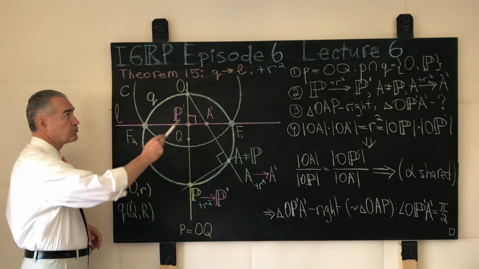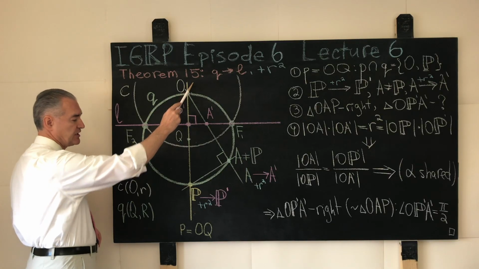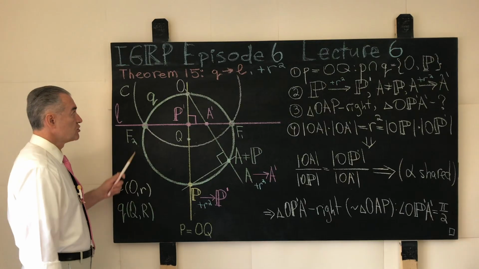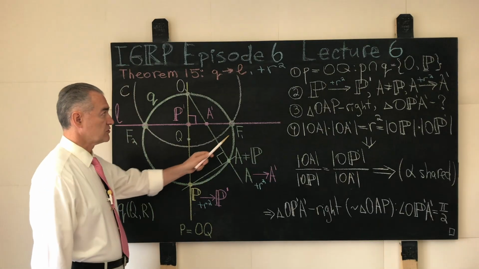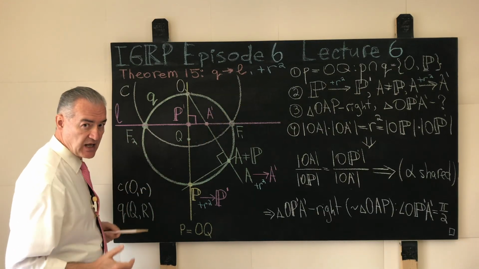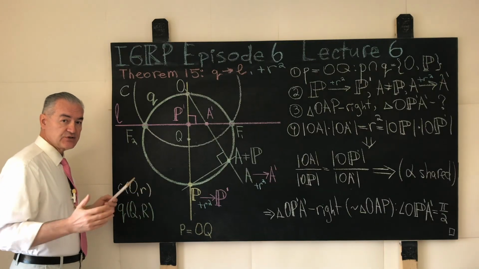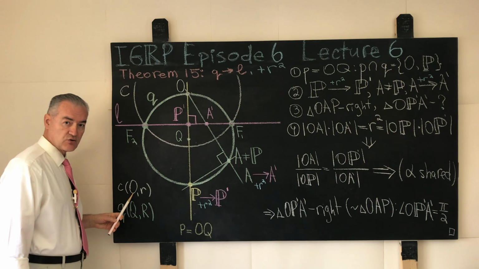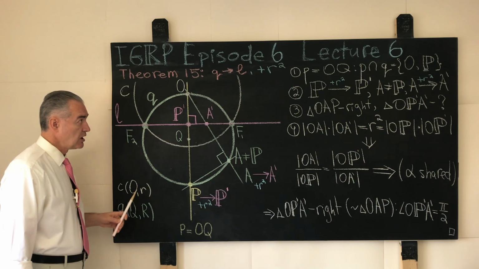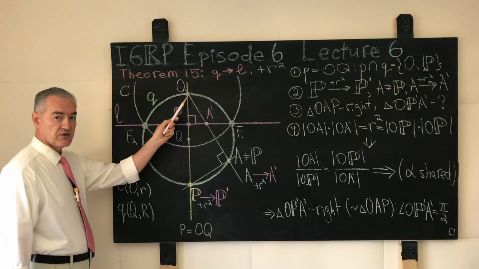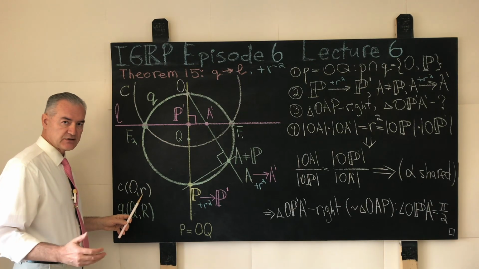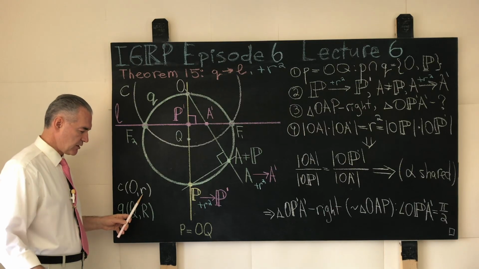We're given in the premise of theorem number 15 the circle of inversion C, shown in white over here. And what does that mean? That means that in the absence of other constraints, we are given the location of the center of that circle, the point O, and we're given the length of the radius of this circle, technically a strictly positive real number.